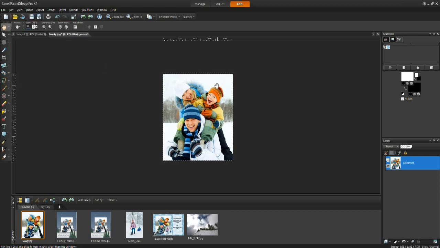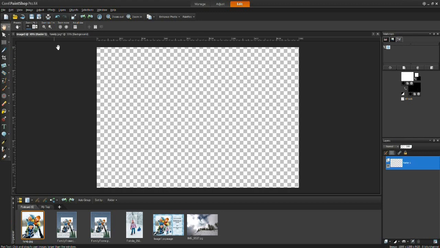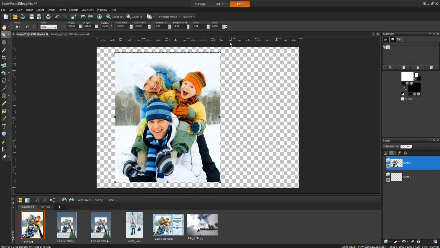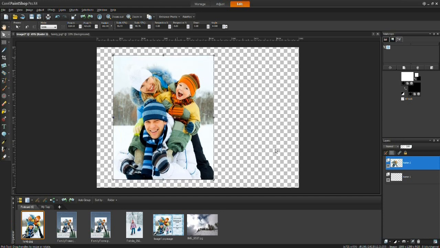So for me, rather than go to menus, I just do Control A to select, Control C to copy, and then in this new document that I've created, I'm going to paste it, and that's Control V. Okay, so it plops it right down into the center of my new file. Not exactly where I'd like it to be, so I'm going to move this around using the Pick tool. On the left-hand side, it's the arrow key, and I'm going to move and reposition that. If I'd like to resize it, I can grab the corners here and resize that to get it where I want it to be.